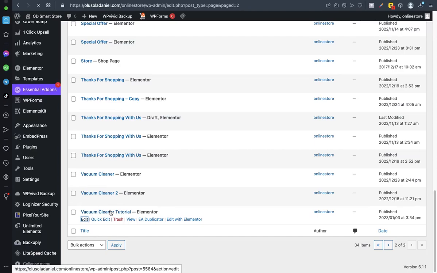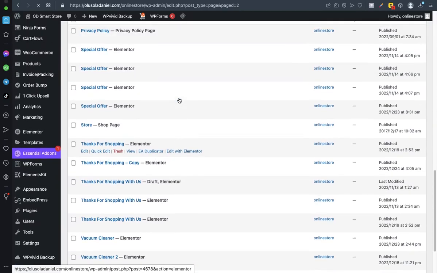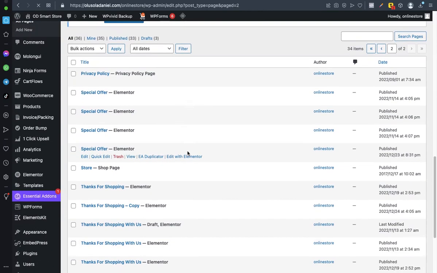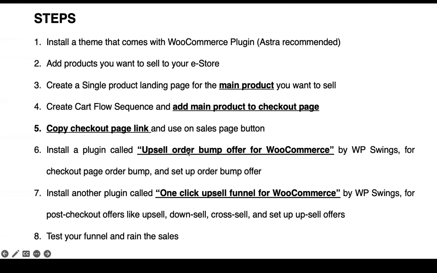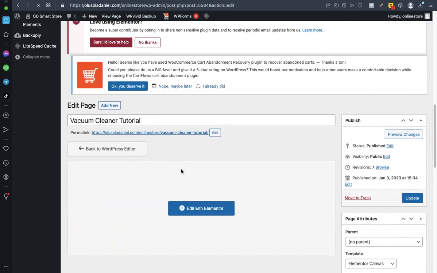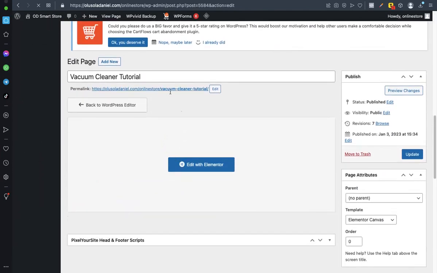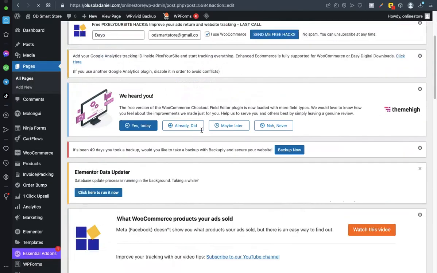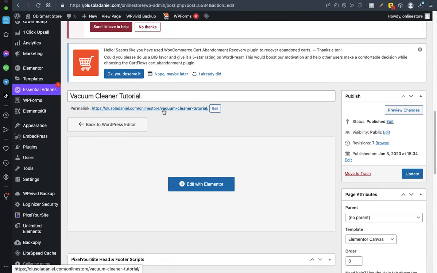So you should make sure you have a single product sales page for that main product you are selling. As the step indicates here, create a single product landing page for the main product, and this is the main product here. This is the landing page I've created for the product. This is the landing page here. Let me open it on new tab so you can see the landing page.